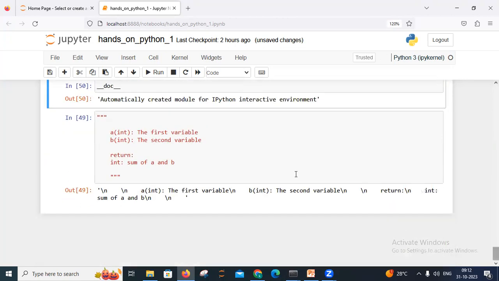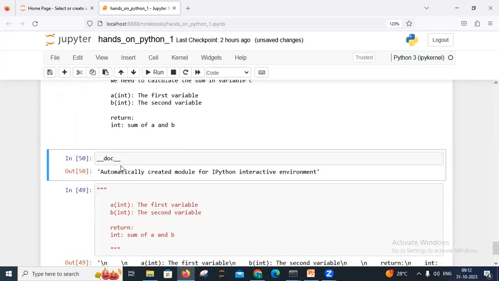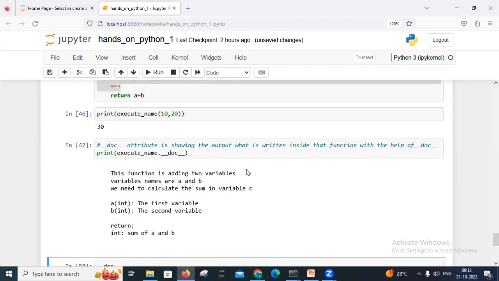This is just showing the output that is inside that function. And if you print double underscore doc double underscore, it will tell that automatically created module. So this is the IPython interactive environment module, and this is the doc string inside that function.